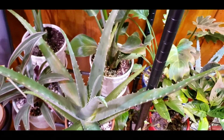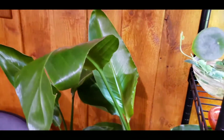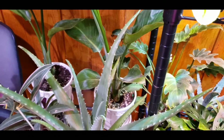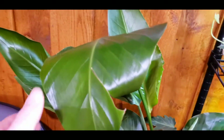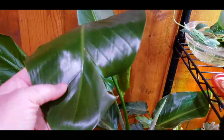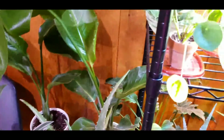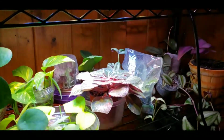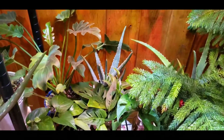I pictured him as kind of a guy. Oh, I did name them, Birdie and Gertie. Birdie is my bird of paradise, the first one I ever owned for $6, super cheap. It's grown, but it's not growing like crazy. It's okay. Don't be worried about the split. That happens. It just does. And Gertie is the other one. I named her that because she's a white bird of paradise. That beauty.